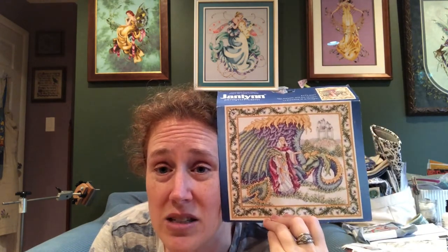But in terms of her full-size pieces, this you'd have to find on the secondary market. I don't know the backstory to it, but I guess she took all of her dragon designs off patterns online a few years ago, which is, as far as I'm concerned, an absolute tragedy. I love her pieces so much. But this one is relatively easy and relaxing.